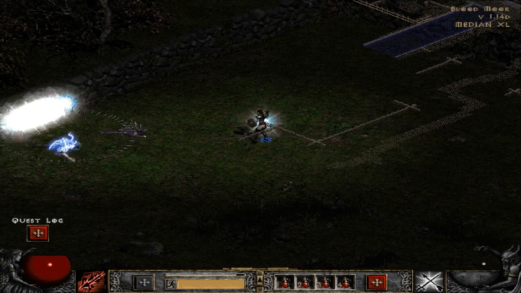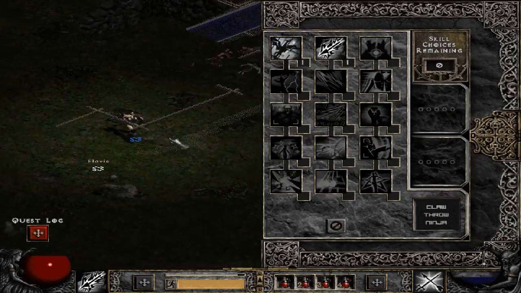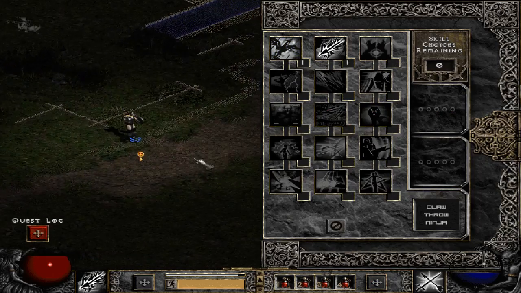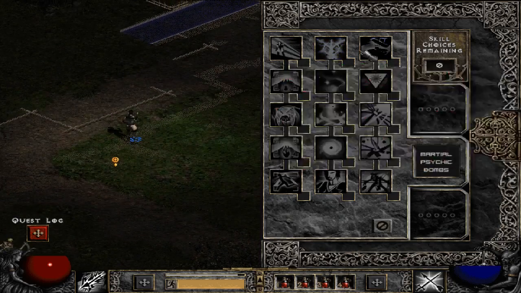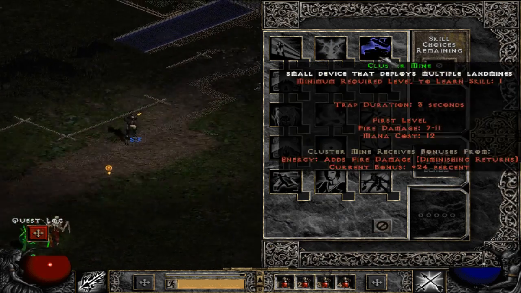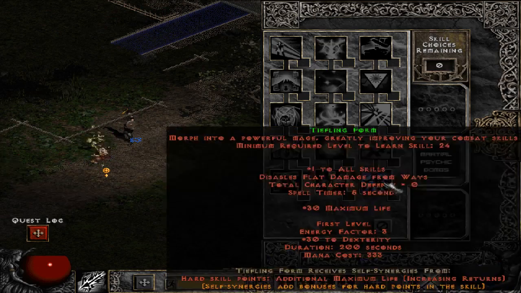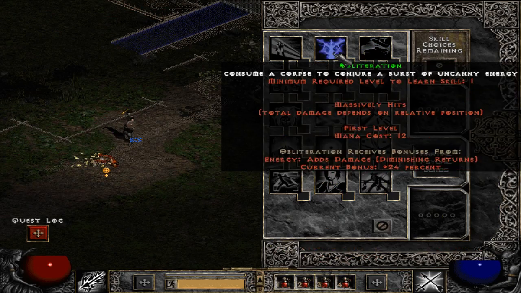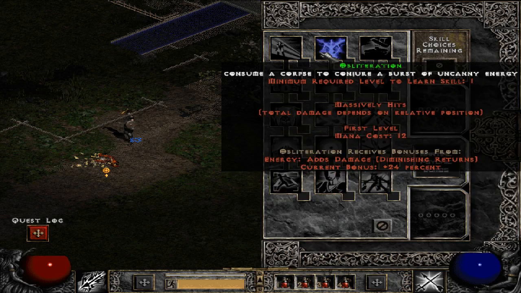Pretty much nothing more to be said here. 1 point in bat strike just to do level challenge 1. Of course, I'll respec once I kill enough cave snappers. Let's see what else I got. Okay. Not going to invest anything in this tree because that does not help a throwing assassin in any way. Let's see what these do offhand. I don't actually know.